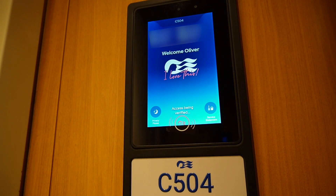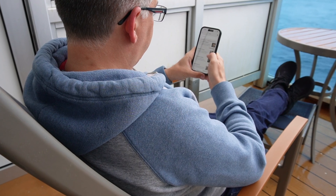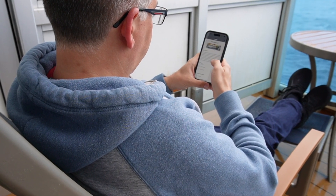They really make use of presence detection on the ship. Those screens outside cabins know if you're standing in front of them and unlock your door for you. If you're lounging on a sun bed you can use an app to order food and drink, and the crew will deliver it because they know where you are. If you've got young kids, it helps the youth team track you down if there's a problem. On previous cruises the crew would be calling your cabin when you weren't there, or trying to find where you last used your cruise card — so this new system must save them a lot of hassle.